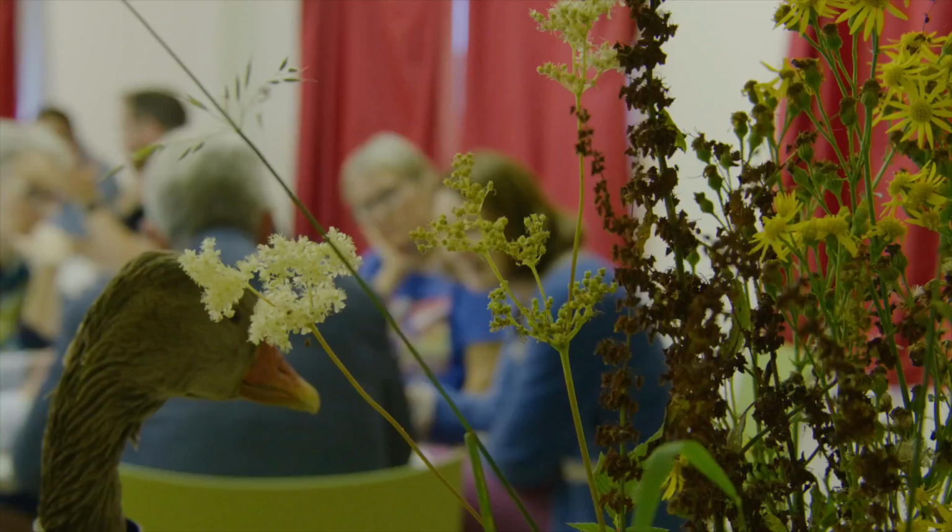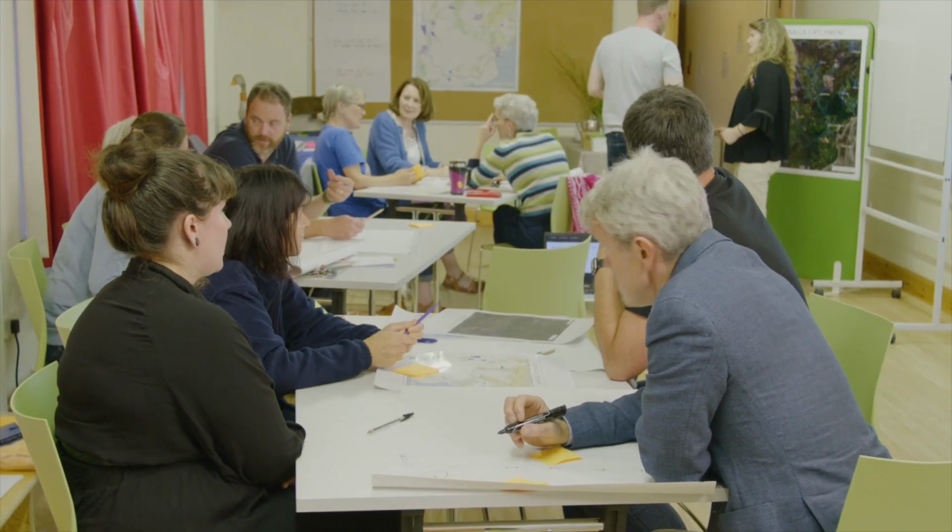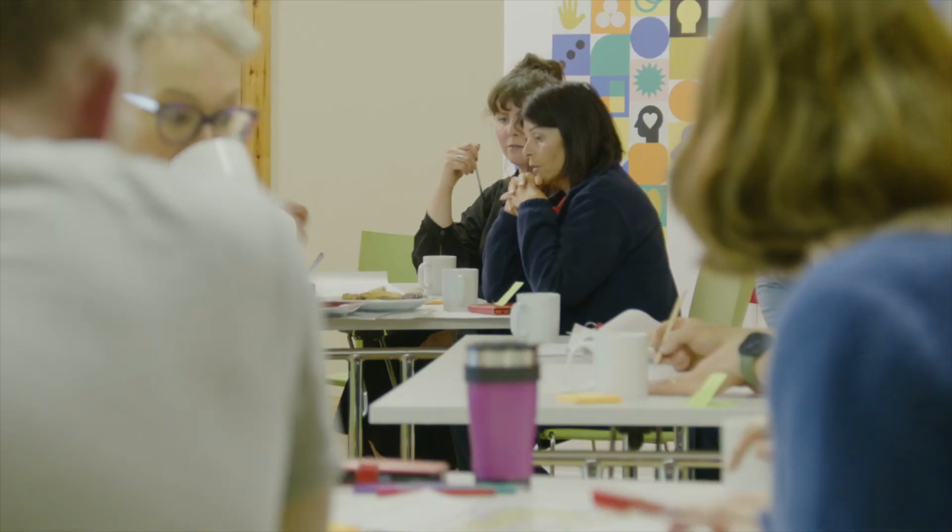It was lovely to be here tonight. It was great to see such a nice turnout of people who are interested in biodiversity and in their local area and interested in developing the river in a sustainable manner, I suppose, for both the community and for all the animals and wildlife that live along the river. I thought it was really lovely to come together with other people from my community and hear what was important about the river from them and what they would like to see happen.